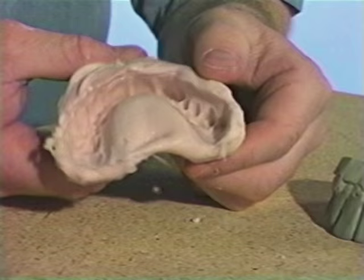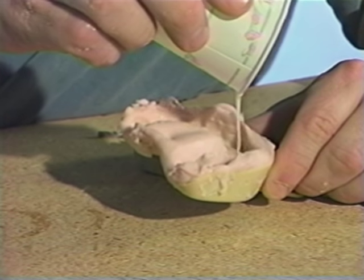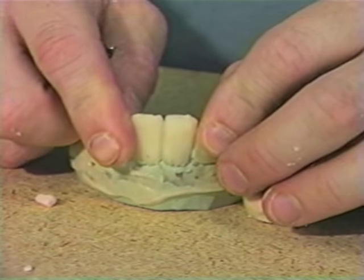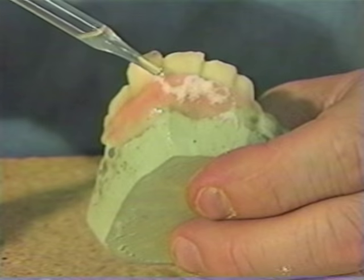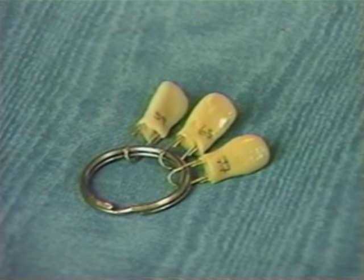to casting, to pouring acrylic, to making the gum material. And also included in this video is a step-by-step instruction on making your own T-shade guide.